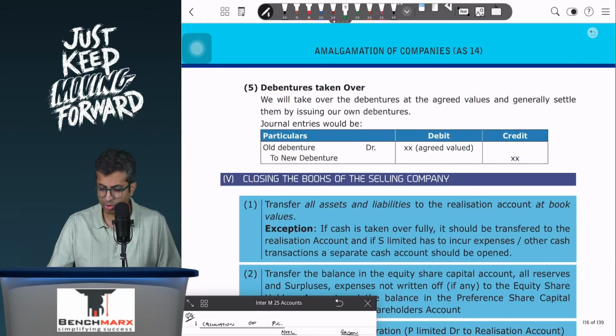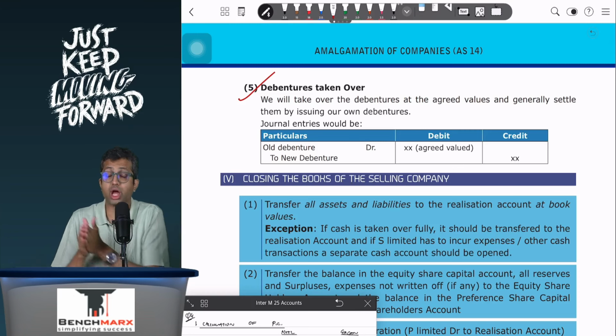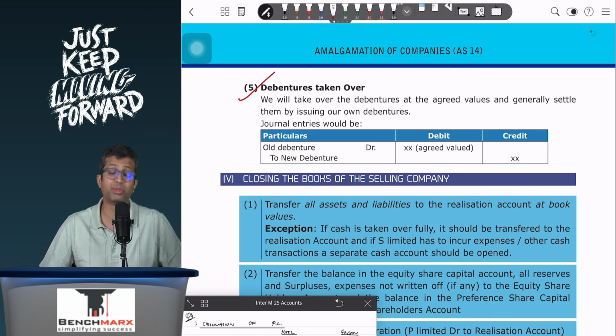Okay, next, sometimes you saw a lot of adjustments, but we did not give much weightage earlier to debentures being taken over, because we had to only calculate PC. But is it possible that you are also supposed to calculate, let us say, the net assets taken over? Yes, in which case you will say that if debentures of 100 are to be taken over at 120, to be paid at a premium of 20%, then you will say debenture liability to be taken over, for example, at 120.